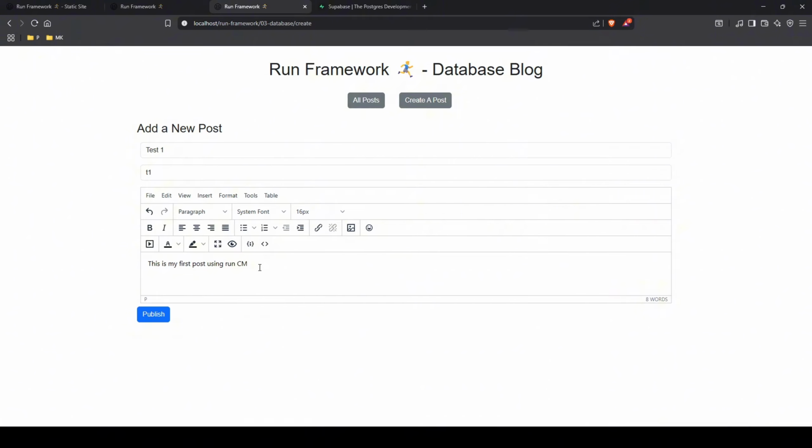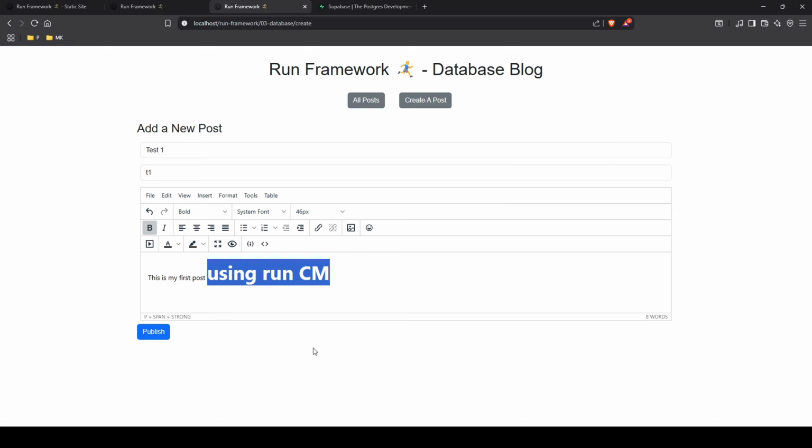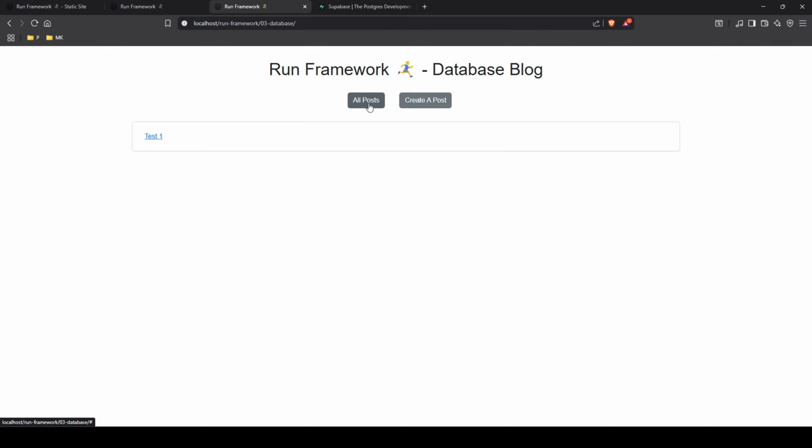And I'll just change the size on this. Boom. And I'm going to click publish. You see, nothing really happened here because I haven't finished the coding part of it. But just to show you, if I go back to old posts, you'll see I have a post titled test 1. And if I click on this, pay attention to how quickly it goes. Boom. Like it was local.